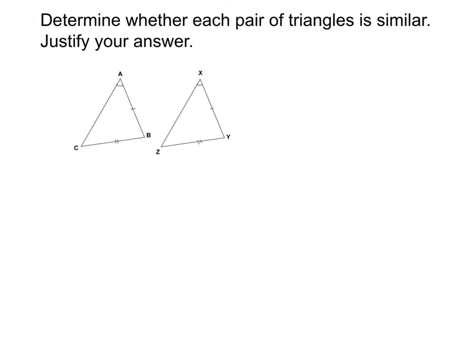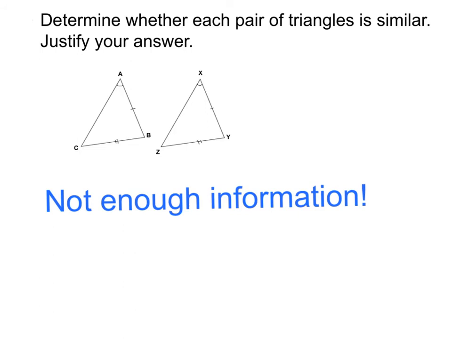Alright. Now, what do you think? Raise your hand if you think these are similar. Raise your hand if you think they're not similar. If you did not raise your hand at all, you are right. We do not have enough information to tell. We've only got one congruent angle, so we can't do angle-angle. The congruent sides that we have are not positioned correctly around the angles, so we do not have side-angle-side, and we are missing the third side, so we can't do side-side-side. So sometimes you can't really determine it. You can just say we do not have enough information.